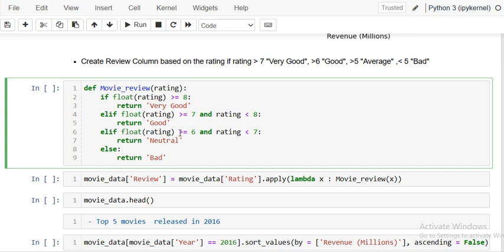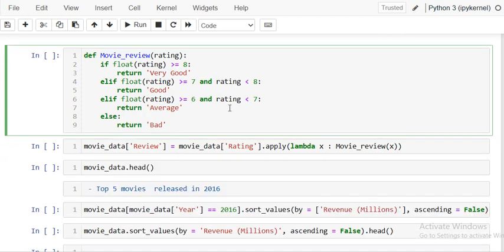If it is greater than or equal to 6 and less than 7, then it's neutral, we can say average movie. And else it will return bad, meaning less than 6 rating, we are considering this a bad movie.